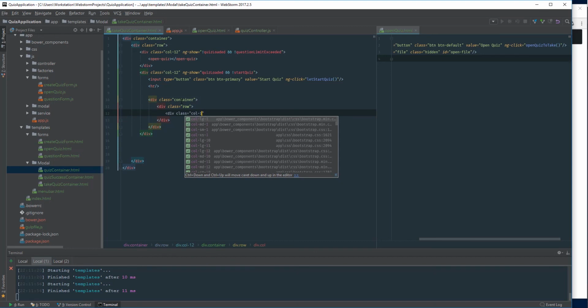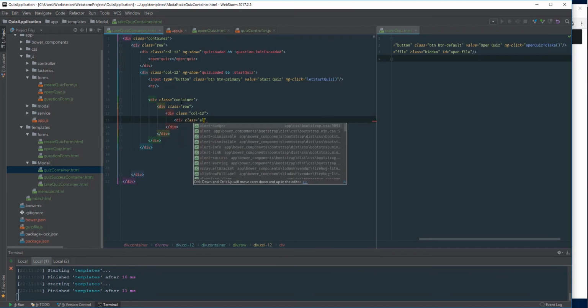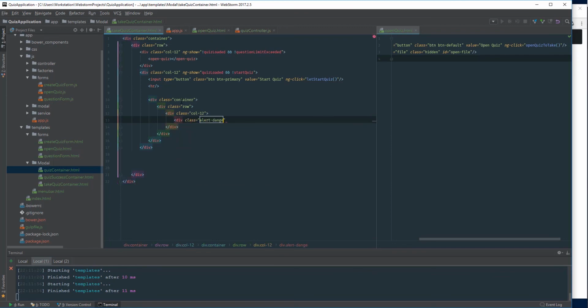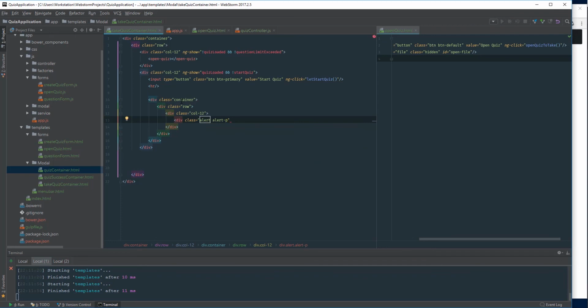So the column would be 12 again, and inside that we are going to use a div with class alert, alert dash primary, and role is going to be alert as well.